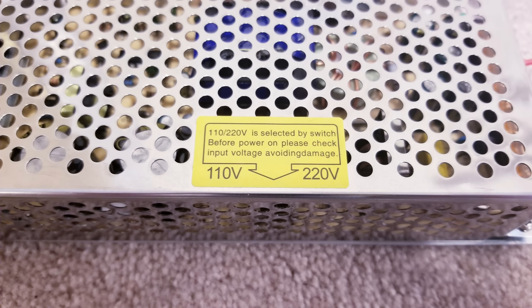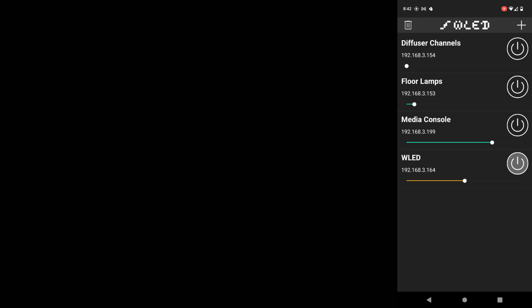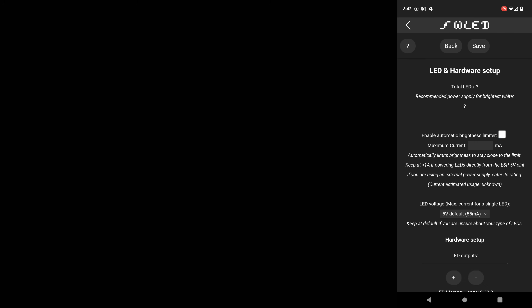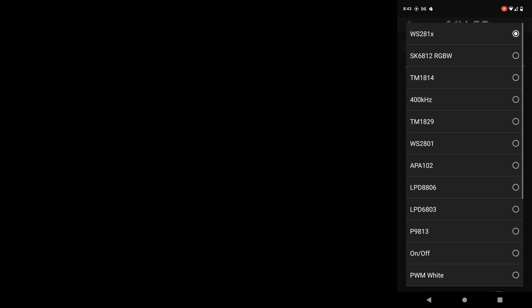Before plugging things in, a lot of these types of power supplies have a switch somewhere to toggle between 110 and 220 volts. If you're in the US make sure it's set to 110 since that's what the vast majority of home outlets are wired to. Now open up the WLED app. Hit the plus icon near the top right to scan for available devices, and the one that says WLED is our controller — go ahead and click to open. Next click on Configure, then LED Preferences. I'm first going to set the brightness limiter to 7000 milliamps. Under hardware setup it defaults to WS281X, so I need to change that to SK6812 which are the lights I'm using.